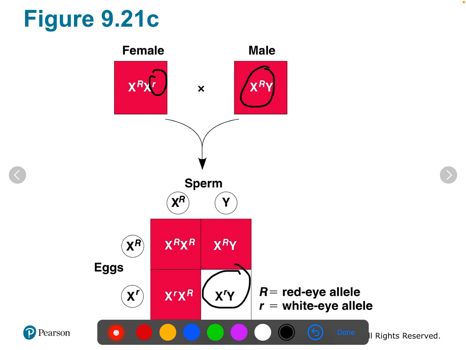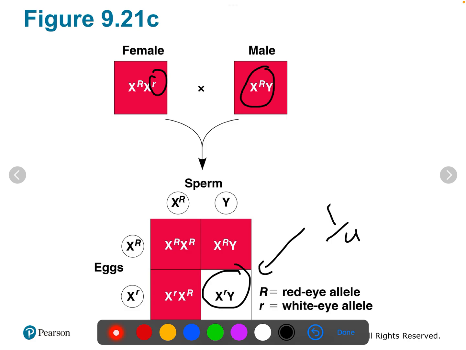And I'm going to go back a slide. So what do I mean by that? Let's say, for example, I have this cross of a heterozygous mom and a dominant, what they call normal, male. If you have both dominant alleles, we say that we're normal. So the female is heterozygous, she's a carrier, and the male is normal for red-eyedness. So what is the chance of having white-eyed offspring? A simple question like that, 1 out of 4, right? So it's 1 out of 4, 25%.